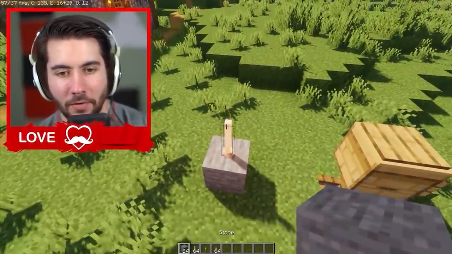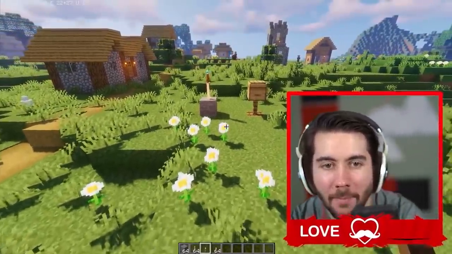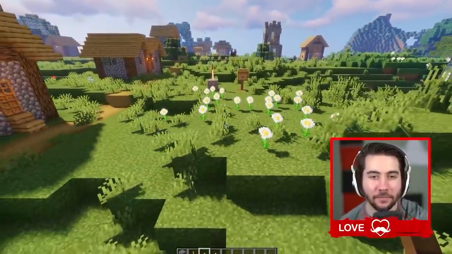Man, this is a little more confusing than I thought. You gotta do it like this. All right. Then we add the torch on top of it. Okay, from a distance, as long as it's not flaring up, that definitely looks like a sword in a stone.